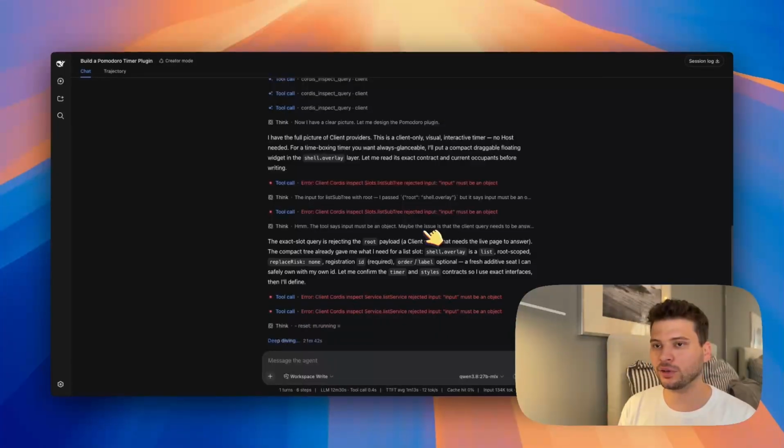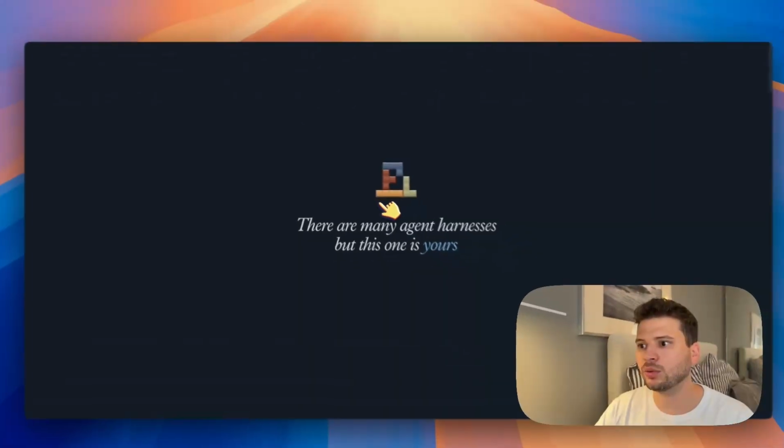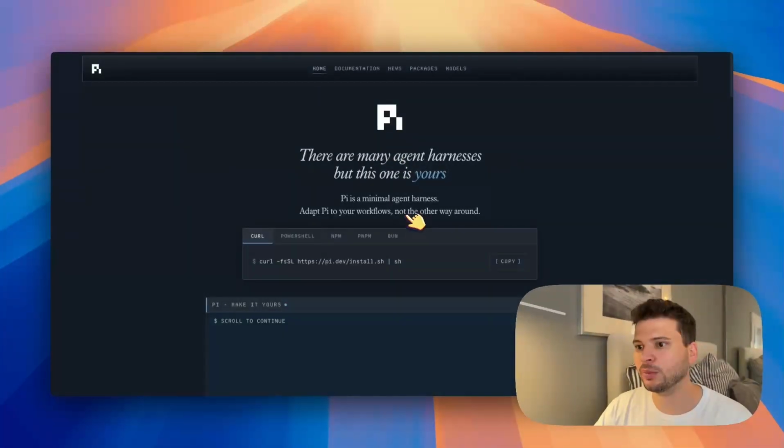So you can configure your interface as you like. A lot of things are configurable, but this already looks quite promising. And so the answer is, does this replace things like Claude Code or Codex? Probably not. If you just want a quick solution, this is probably not the answer. You have much more configuration to go through. Same with other open source harnesses like Pi, if you've heard of it. If you haven't heard of the Pi coding agent, this is also a very minimalistic one that you can try out.